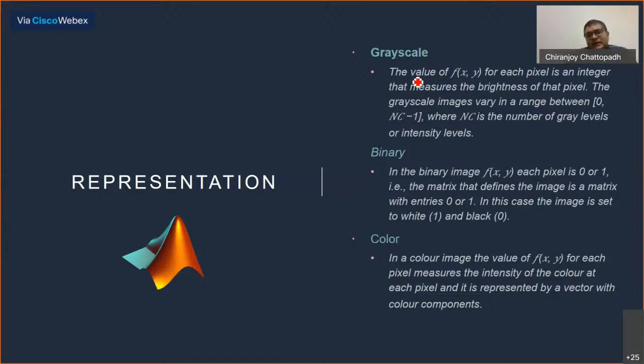On the other hand, these individual layers are part of a grayscale image, where the value of each pixel is measured in terms of intensity, and the value ranges from 0 to the number of gray levels. Generally, we have 8 bits, so 2 to the power 8 minus 1, so 0 to 255. The values are confined between 0 and 255. And then there's another category, which is the binary image, where the values are zeros and 1. Okay, so that is how it is.